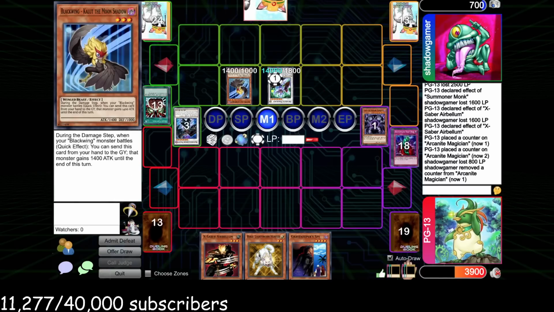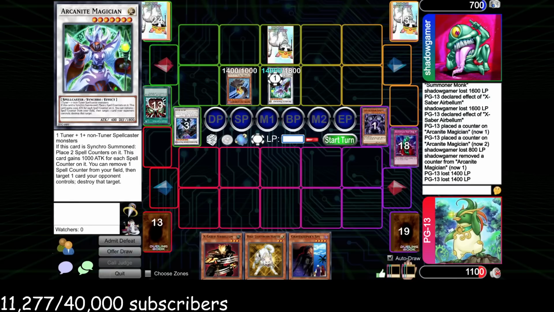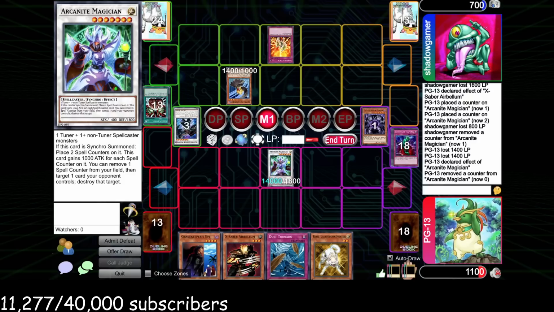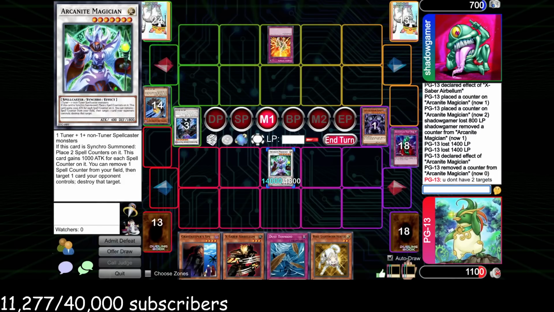Kalut. Okay, this is 28 plus a third Kalut is game. No third Kalut. Alright, so we're going to get the Arcanite back. On our turn, we're going to draw Dust Tornado. It's pretty risky. I think we blow up his back row. Don't have 2 targets. Yeah, you can't do that.